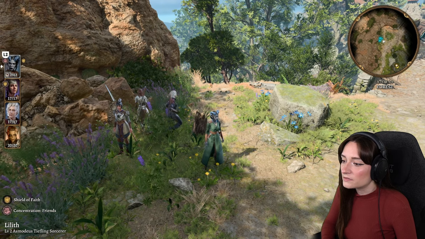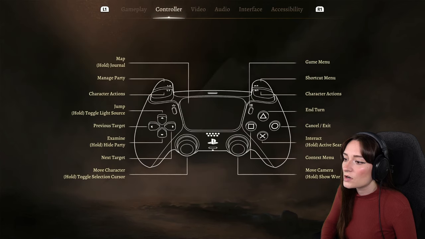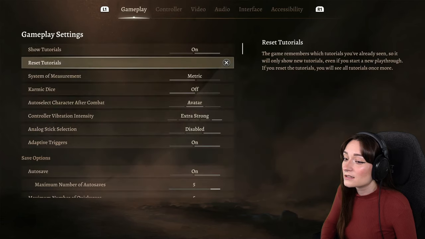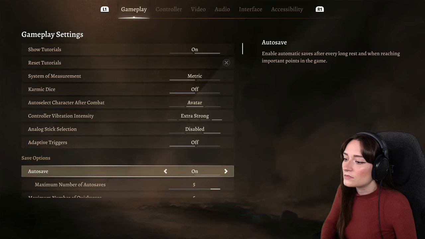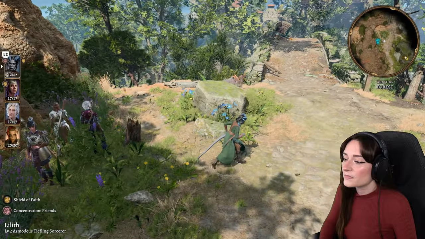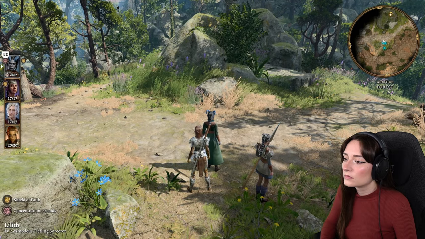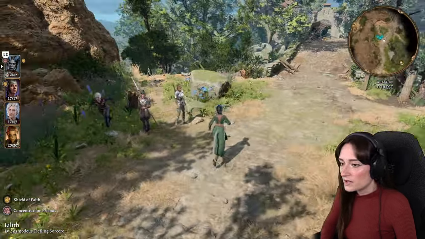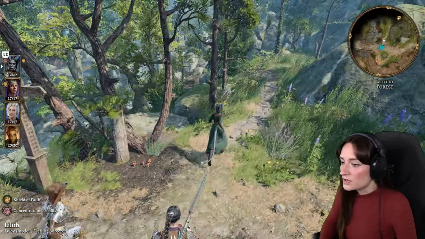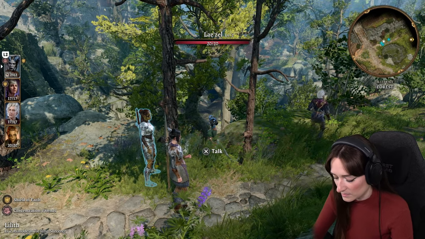I wish there was another button for looking. Can we change that? We can't reassign. Really? What if I turn it off? Because to look up stuff. Yeah, I prefer without adaptive triggers. We don't need them. I don't like pressing R3 all the time like this. It's really annoying. Maybe I should play with my other controller.